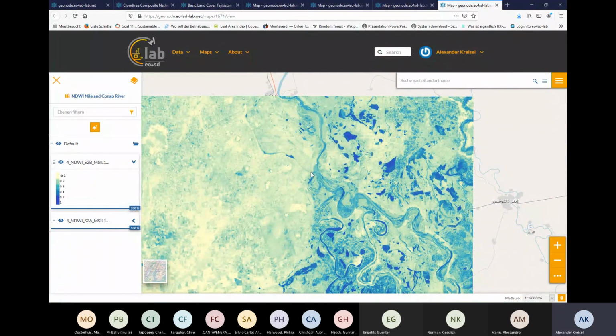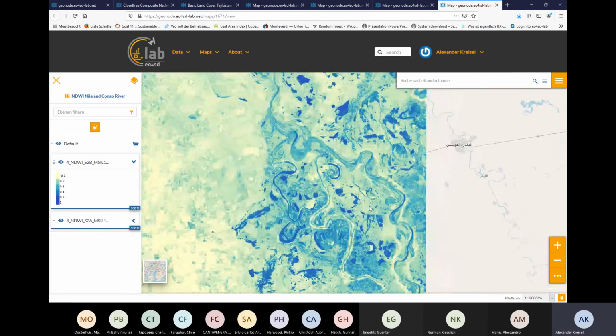But as I said, this was taken very far downstream on the Nile, so there was probably no bad weather, so the acquisition was good. But when there's cloud cover, obviously this wouldn't show so much, and therefore you need more precise images.